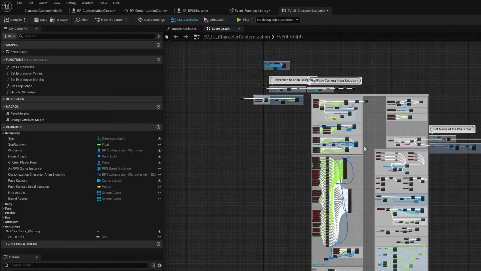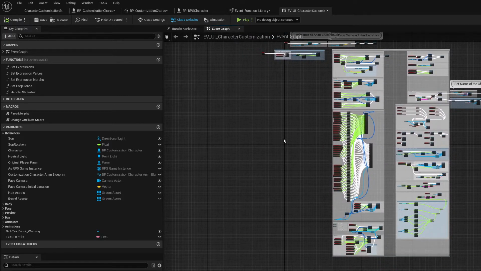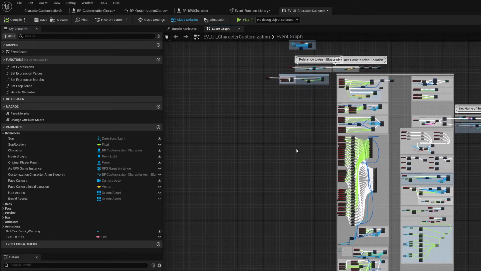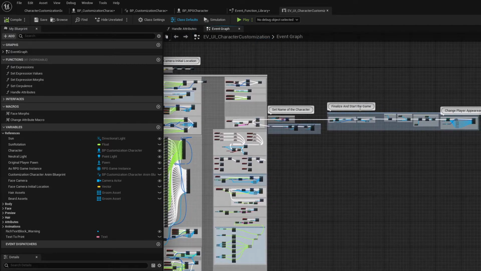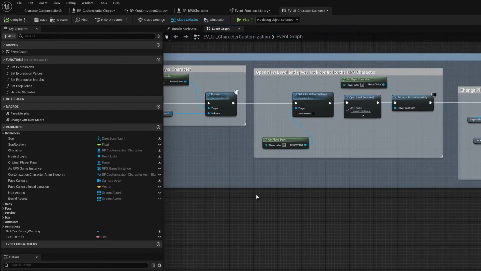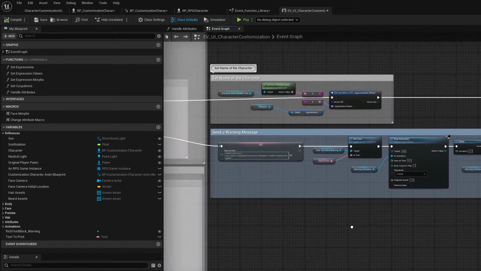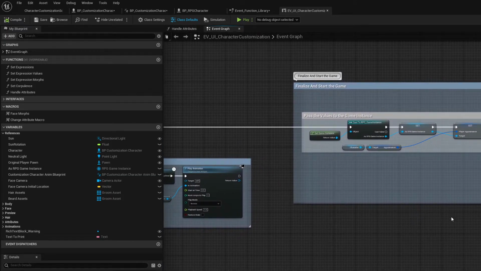So this is the big, messy, kind of crazy graph that I made for all of it. I just figured that since it's a one-scene type of UI, like it only happens once in the whole game, it modifies the characters, and then at the end, when you finalize the character, it puts everything in the material instance. Let me see, send the characters message, finalize and start the game.